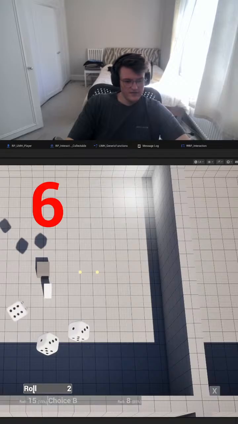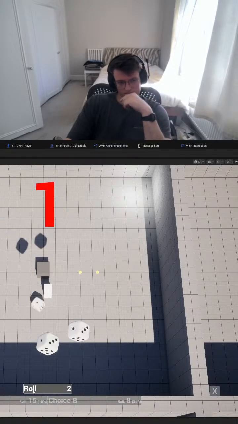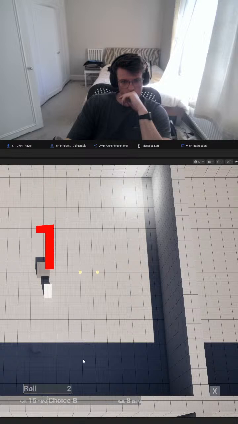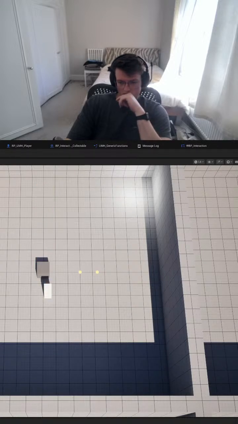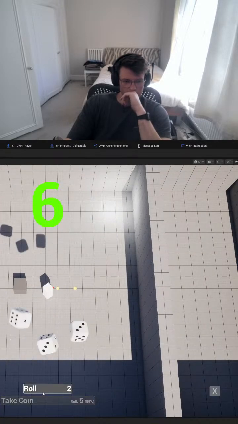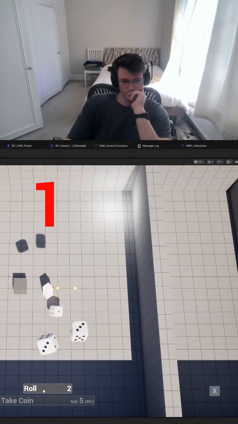So you roll 1 dice, 1, that didn't cause any problems. No error. Should I interact with this one? Roll 1 dice, 1.